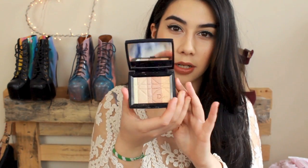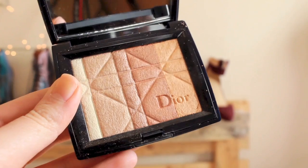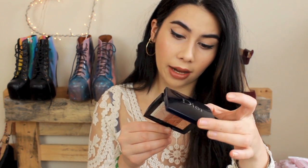The next thing you would have seen in my last beauty haul as well, but it is the Dior Amber Diamond highlighter, which looks like this. It has a bronze side and then a more highlighty pearlescent side, and it's called the Dior Skin Poudre Shimmer in 002 Amber Diamond. If you're an avid YouTube, blog reader, you'll know all about this, and I succumbed to the hype, and I do definitely think it's worth it.